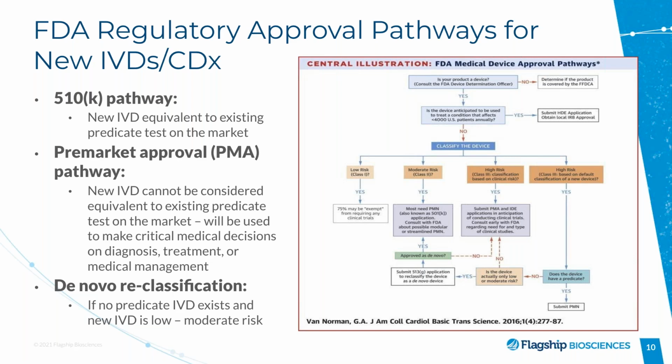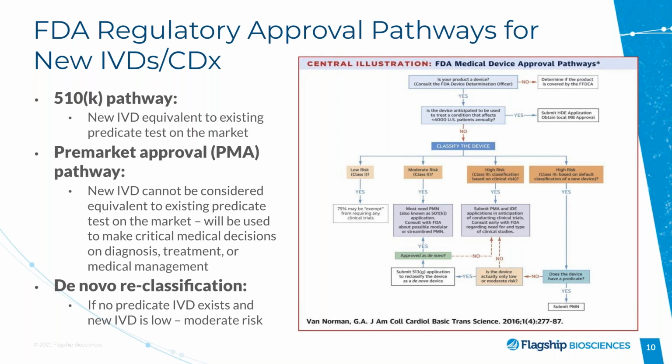Okay. I think I already mentioned that the classification of companion diagnostics and regulatory oversight is risk-based. So the regulatory approval options are also risk-based and depend on whether there is already an approved test on the market that can serve as a reference test, or whether this is a new drug with a new companion diagnostic, which will have to follow a different pathway.